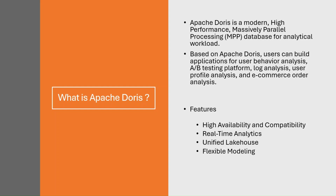When it comes to data modeling, Doris gives you plenty of options. Whether you prefer wide table models, pre-aggregation models, or star snowflake schemas, Doris supports them all. You can flatten your data into wide tables using tools like Flink or Spark, or directly import it into Doris. From there, you can build views, materialized views, or even real time multi table joins to shape your data the way you need.